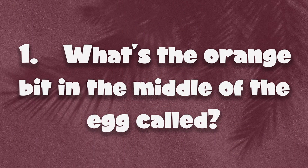Hello, everyone. So, question number one is, what's the orange bit in the middle of the egg called? Question number two. What's the collective name for trees that keep their leaves all year round?